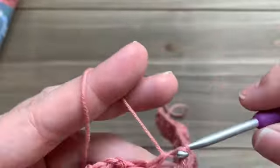So here's what you'll have at the end. You can start to see our lacy stitch pattern, but again, we're just using basic single crochet and half double crochet stitches for this. So now for row 5, I'm going to chain 1 and turn my work, and we're just going to work a single crochet into each stitch and chain across. I like to go into the chain stitch instead of around the chain stitch for this. Since we have only skipped 1 in between, it's a lot easier to work into that way. So just single crochet all the way across into each stitch and chain stitch.